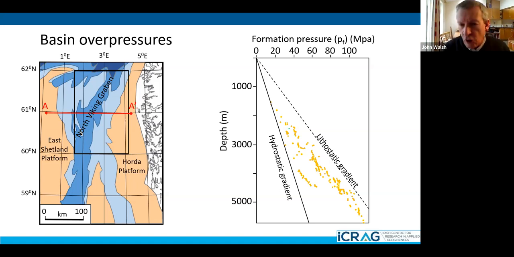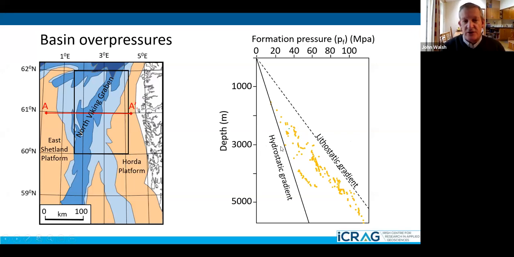It's just one column of water, and it's got a particular density. And we can take a curve and say, well, actually with depth, the pressure of water as we get deeper will increase in this way, along what's referred to as the hydrostatic gradient. If, on the other hand, we're looking at the pressure of rock, because rock is obviously at least 2.5 times, oftentimes denser, then the ramping up of the pressure, and this is pressure on the upside here, is much steeper, because the rock pressure we're talking about now is the lithostatic gradient.